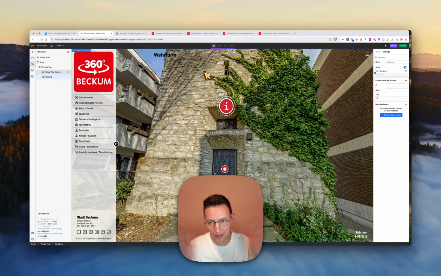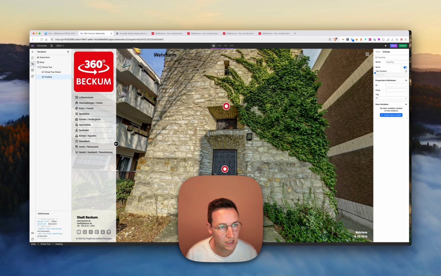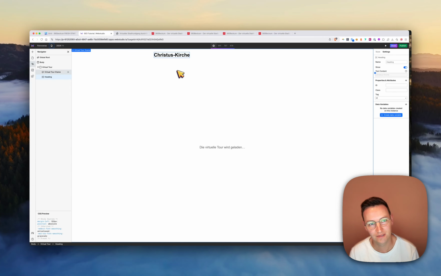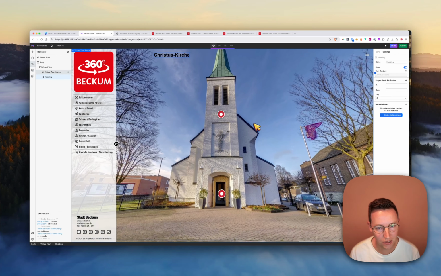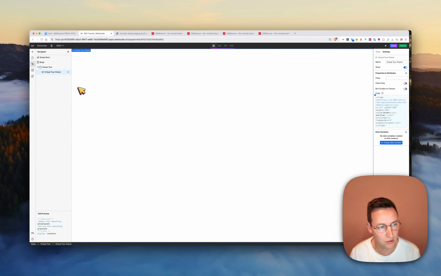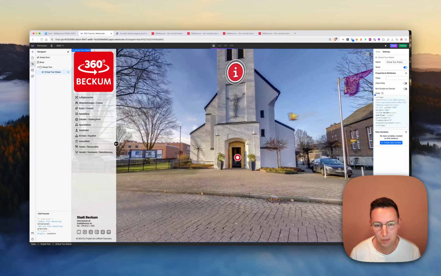So this is kind of like the idea behind binding all this data from your backend and creating all these pages. Now, if you want to see a different page in here, we can go over here, Christus Kitchen. Then we go over here. There we go. So now we see the church and we see the title being changed as well. In this case, it doesn't make sense to put in a H1 heading over here or anything else. So I'll just delete that now again.